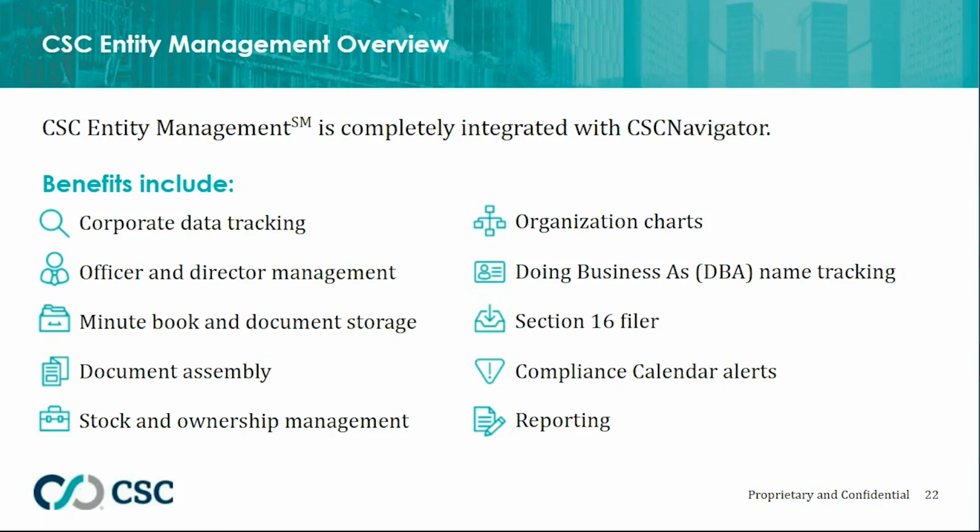So for example, anytime you might upload a PDF document into the platform, if you are a user that also has the ability to view documents, you can do a search and find documents based on the contents of those documents, which we render automatically searchable as a part of the import process.